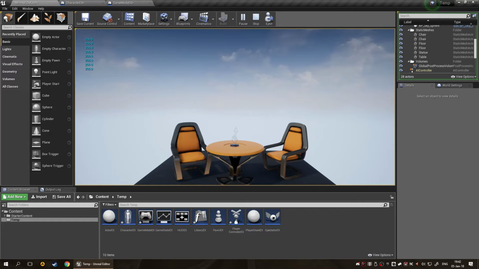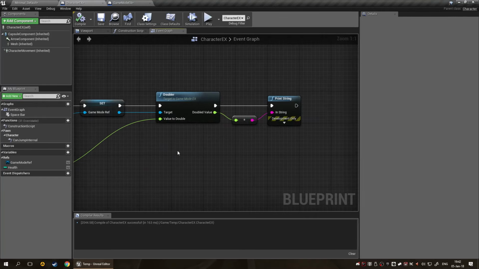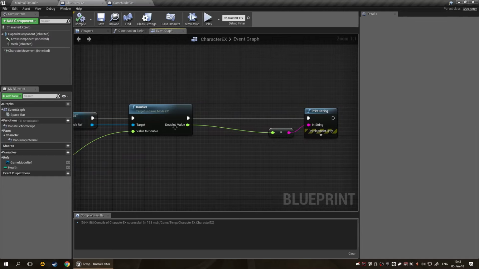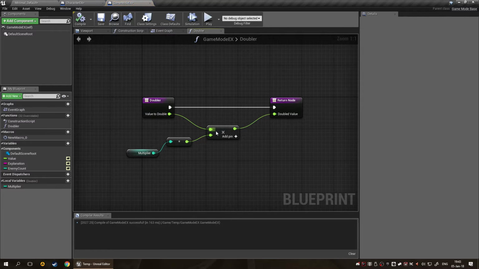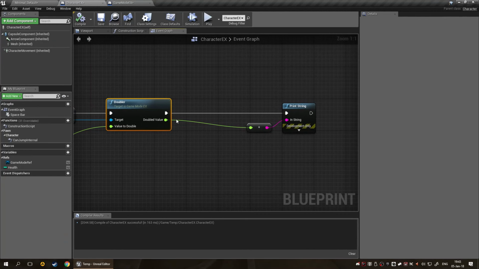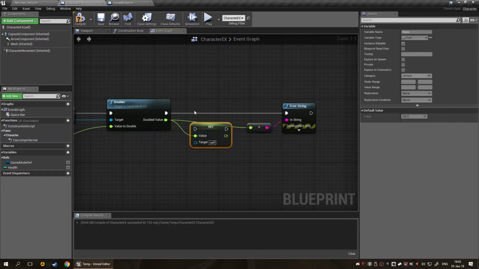Now the reason it stays at 200 is because I'm not resetting it to the original value. So I could say, here's my enemy count, I'm going to double it, and once I double it, obviously you could set this up in the doubler itself. So if you want to double the value, you would set the new variable to whatever it is. Of course, you'd need to have access to it, and then you would output it. Now in my case, I'm going to have to do this by hand, since this is just an example, but I could say set value, because it's currently in the game mode, right?